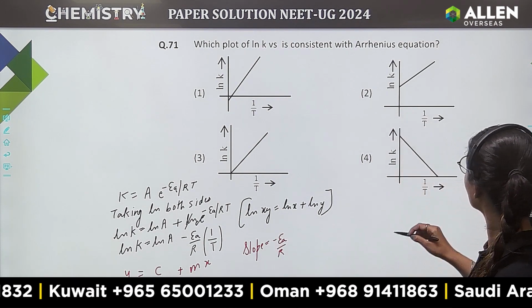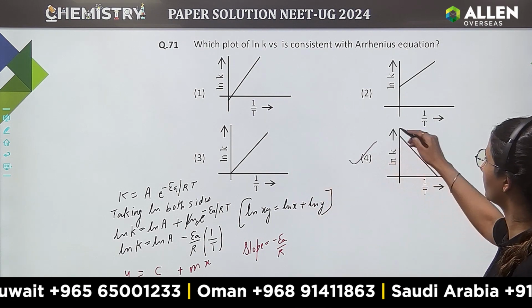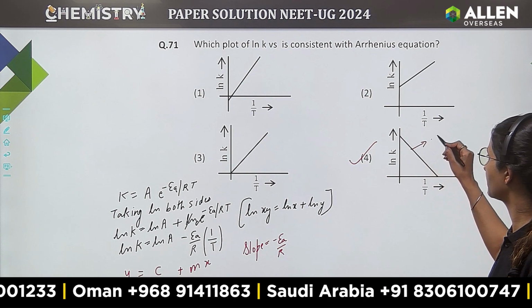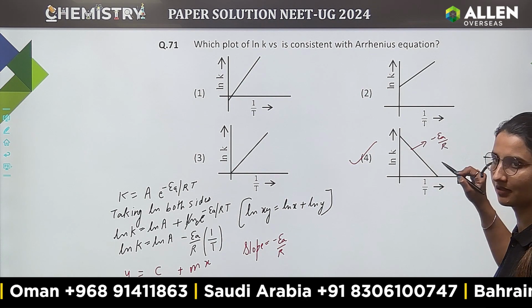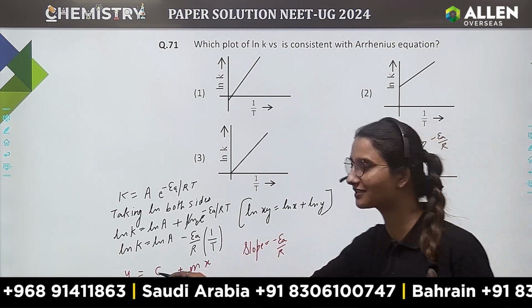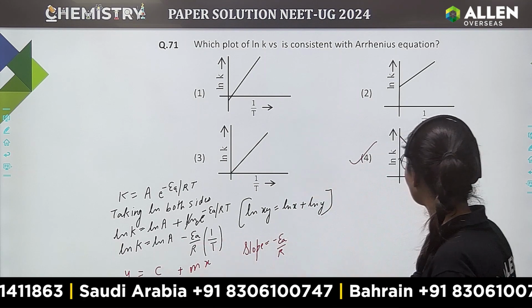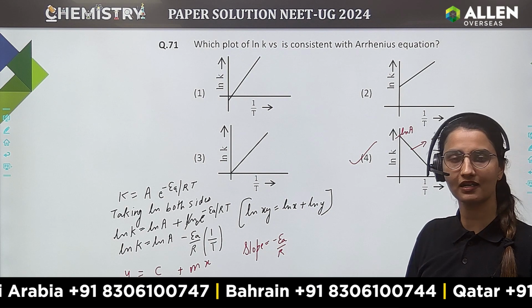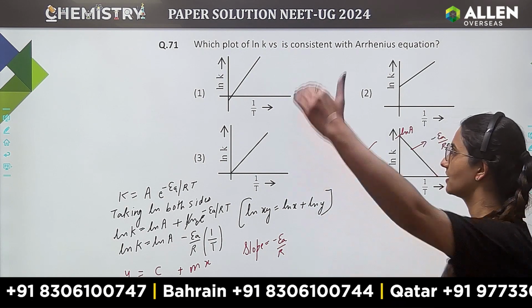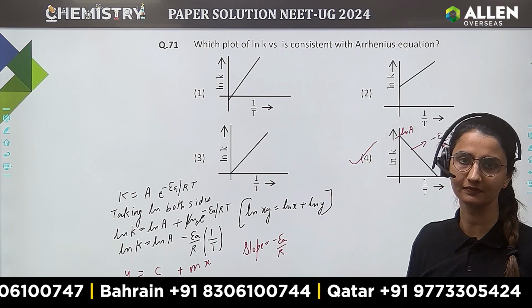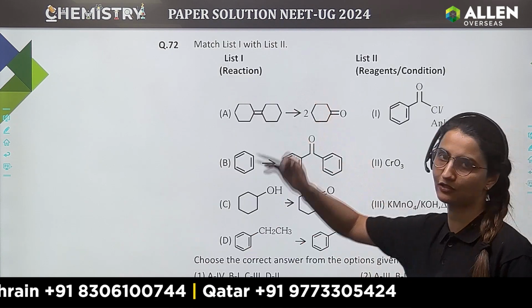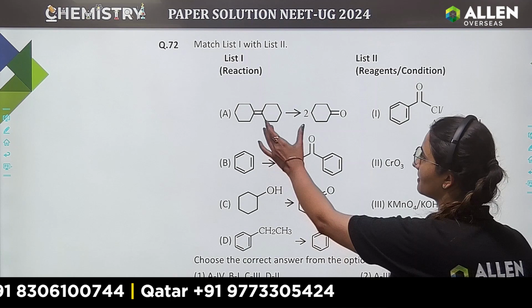So it should be the correct option. This one going down, negative slope. And see, here slope is minus Ea by R. What is intercept? C is intercept, no? It's ln A. So this part is your ln A. Correct? Simple question. Just knowing the slope you could have done it. Correct? Okay. Now match. First is simple, students.